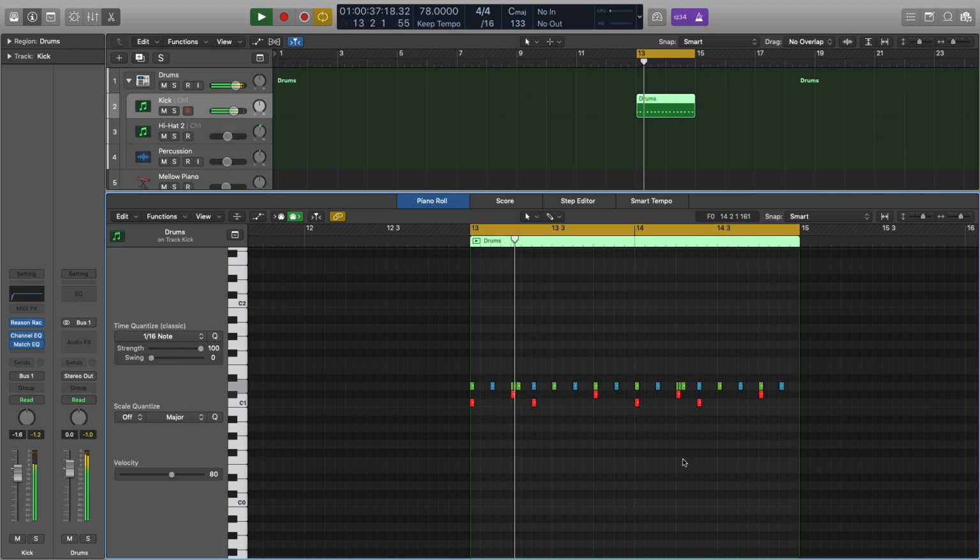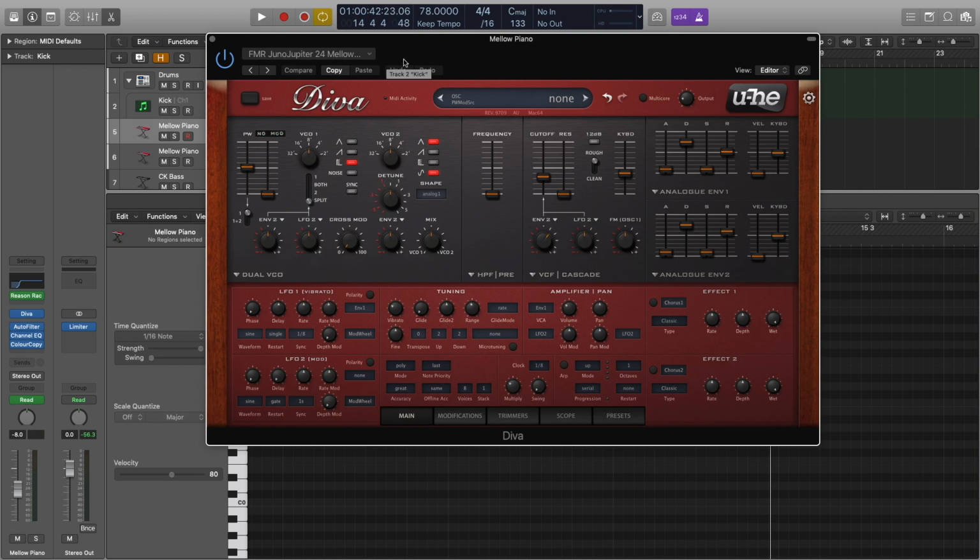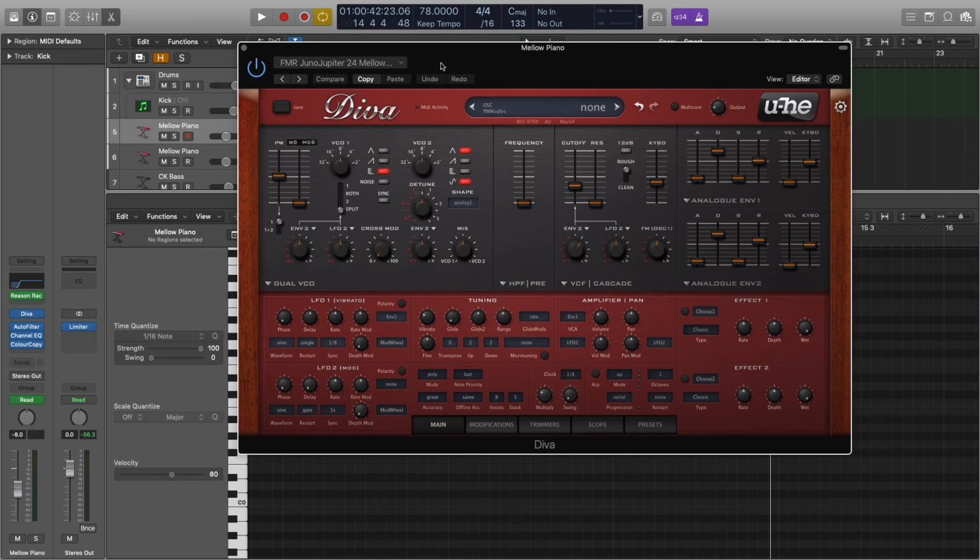The Redrum, however, is not the only device that benefits from MIDI Out. We can now use the players to produce chord progressions and arpeggios with synths and sample libraries outside of the Reason rack. Here's a synth I made earlier using UA's Diva. And this time, the Reason rack is not an instrument. The Reason rack is now a MIDI effect.